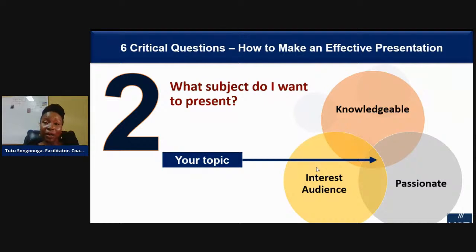You are knowledgeable about it. If somebody wakes you up at 3 a.m. to say, come talk about this thing with me, you are able to do a 10-minute riff without opening your book, without opening any notes. That's how knowledgeable and passionate you are about it. But also the audience really wants to know what you are offering them. If you've heard of the Ikigai concept, it's the sweet spot where you know about it, but also people are willing to pay for that value. That is where you want to be playing. That is the topic of your presentation.